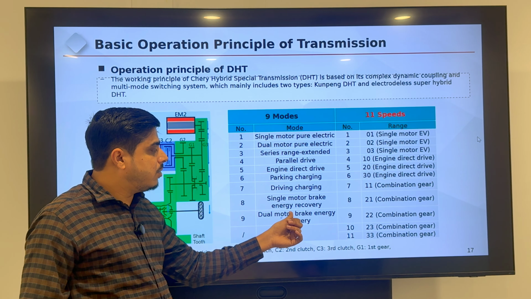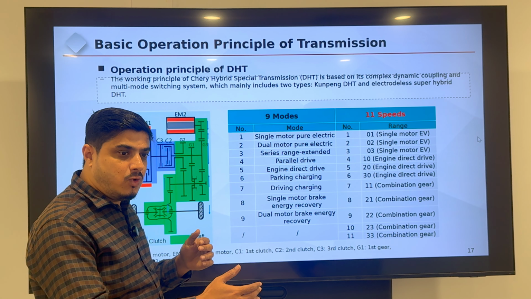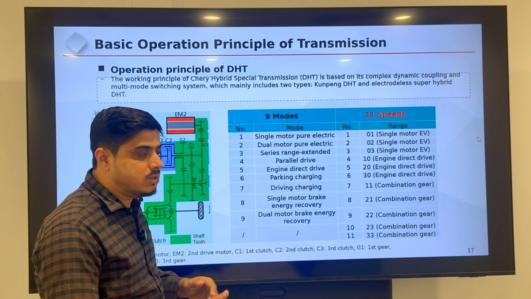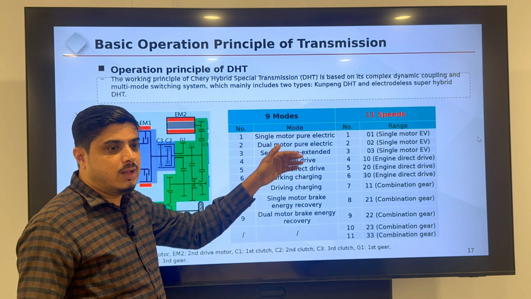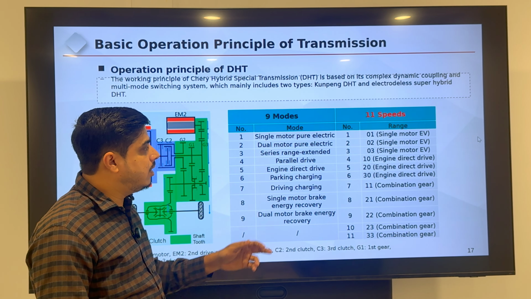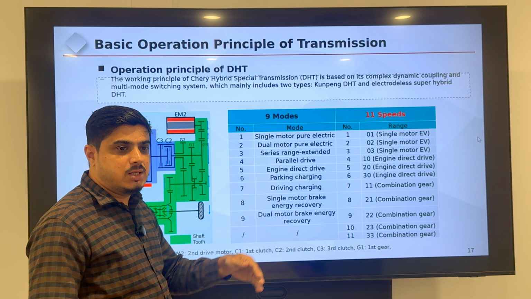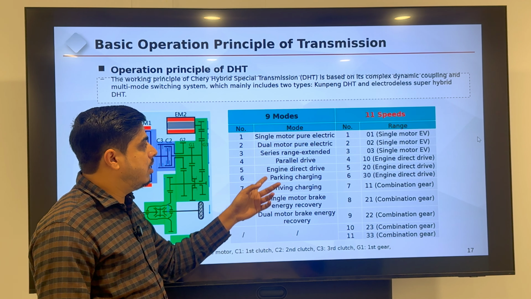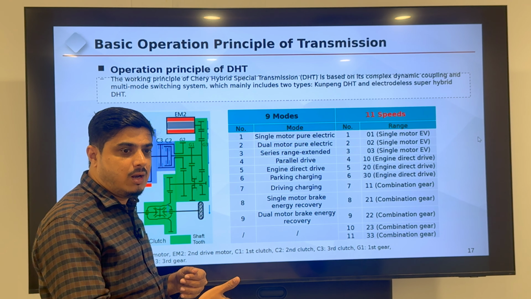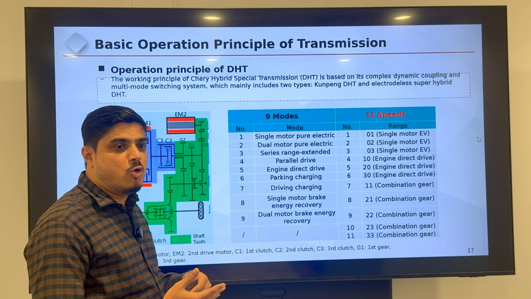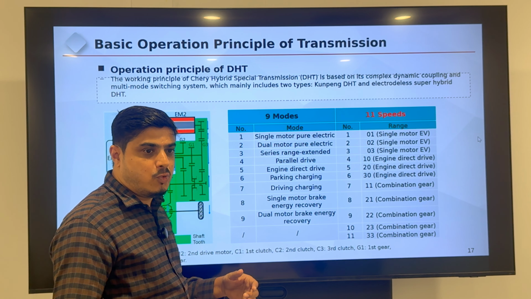While you are driving this hybrid transmission, these modes always work depending on the situation. The single motor drives in low speeds, the double motor drives in high speeds, parallel series range extended. If you want to extend the range of the electric or hybrid vehicle, it will drive in eco mode, comfort mode, like this.